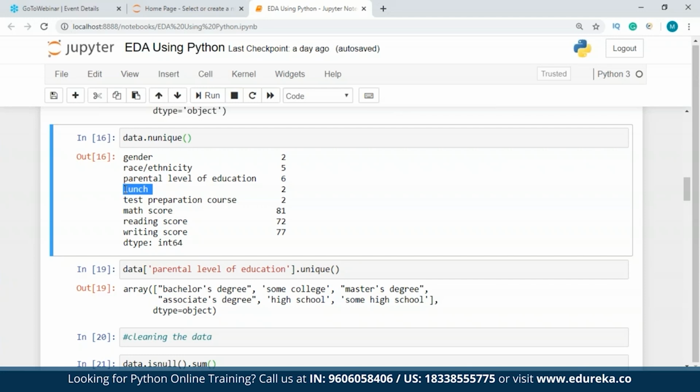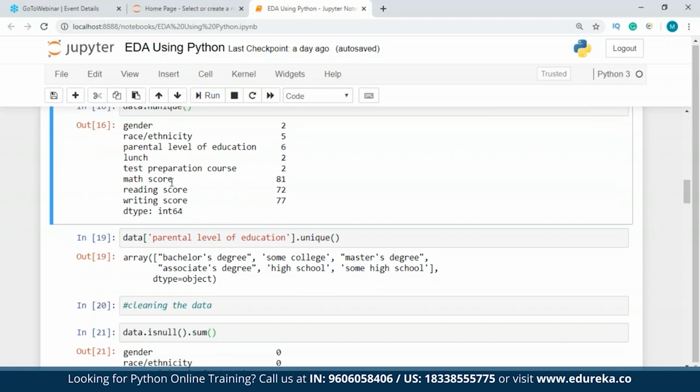So we'll be able to convert it into integer values for computations. And similarly for gender, if it's a male or a female, we can change it to 0 and 1 as well. And for race and ethnicity, we had 5 values, and 6 values for parental level of education. That was quite a challenge, so we had to remove these redundancies later on in the session while cleaning the data.